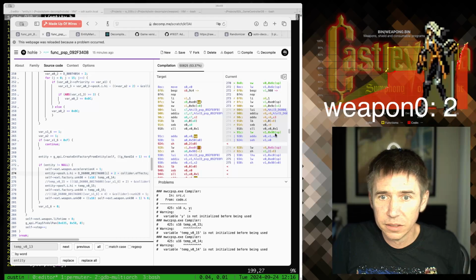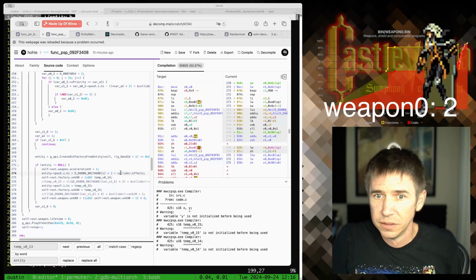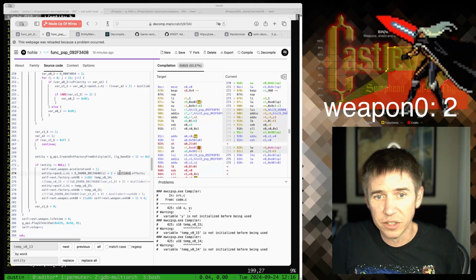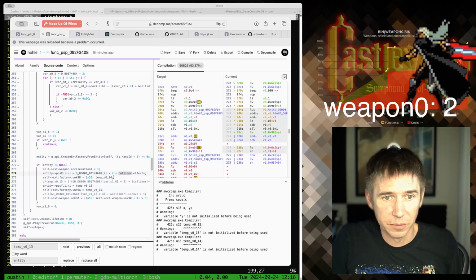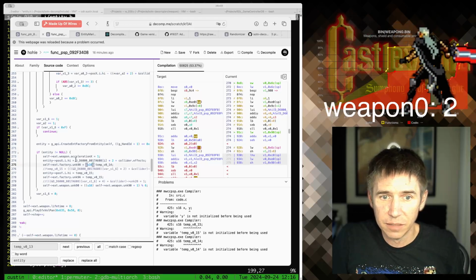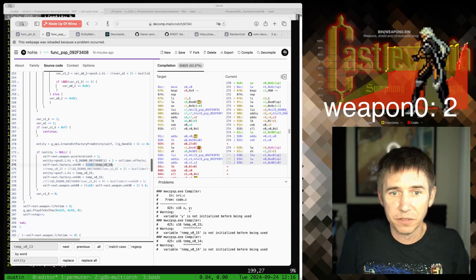But the rest of it, I think, is fine. So what this value down here is, I think, is wrong, and we'll need to figure that out. This unknown 98 then basically is getting the same value, and that'll have to be fixed in both places.